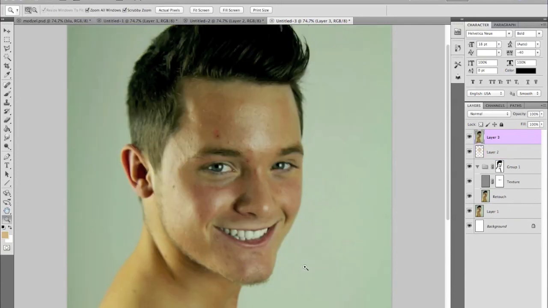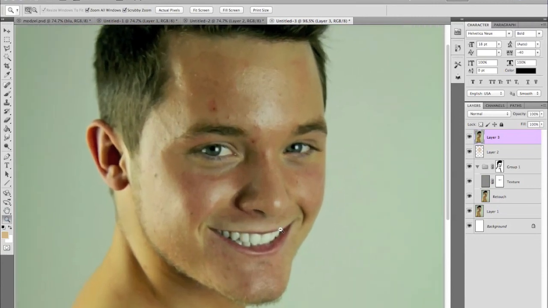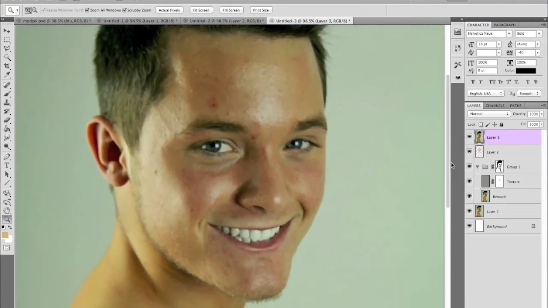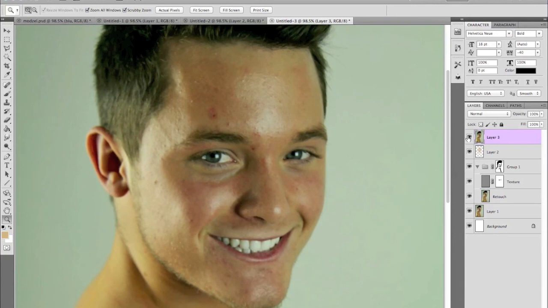For before and after, we're going to get nice and up close here, and make sure it's HD as possible, and you can see the major differences that were made in just a few minutes. It would take me literally less than 10 minutes to do this to one photograph.